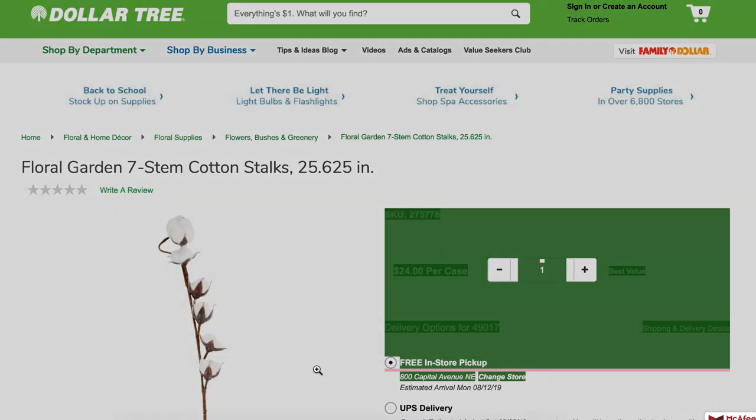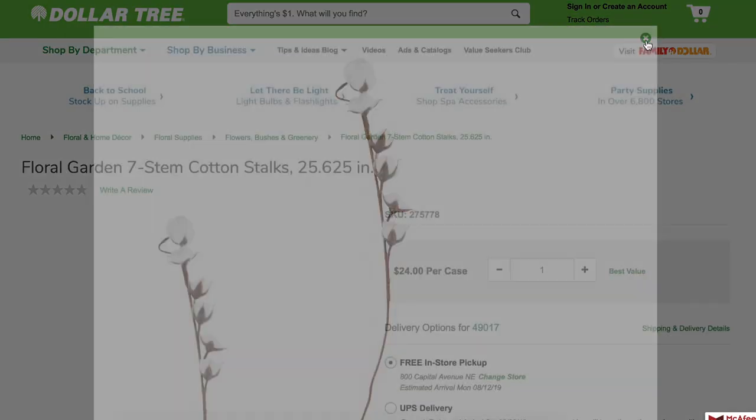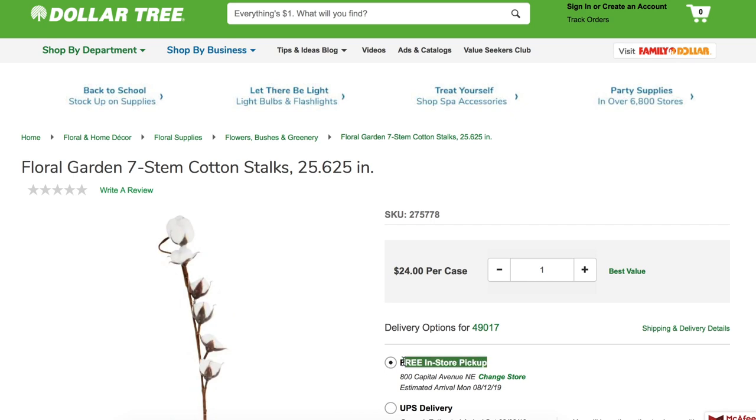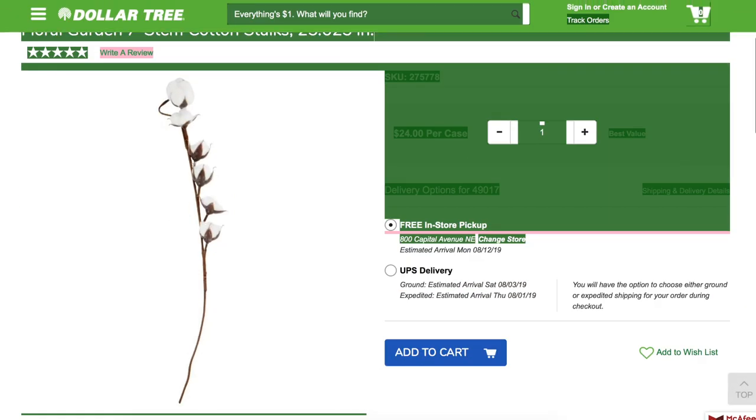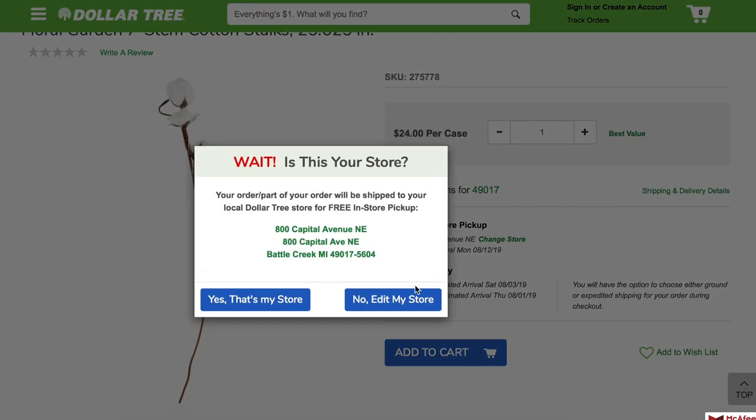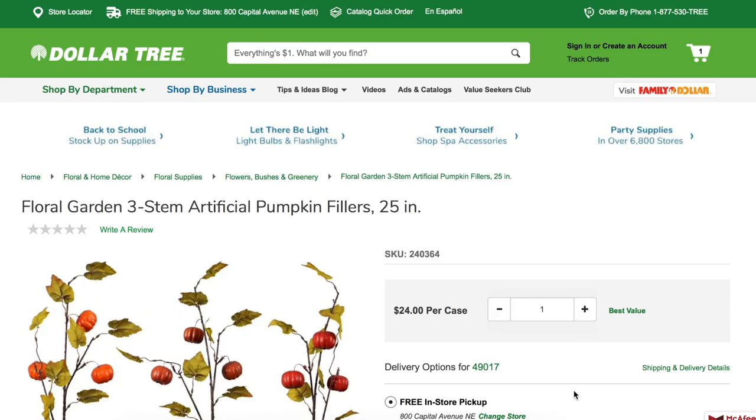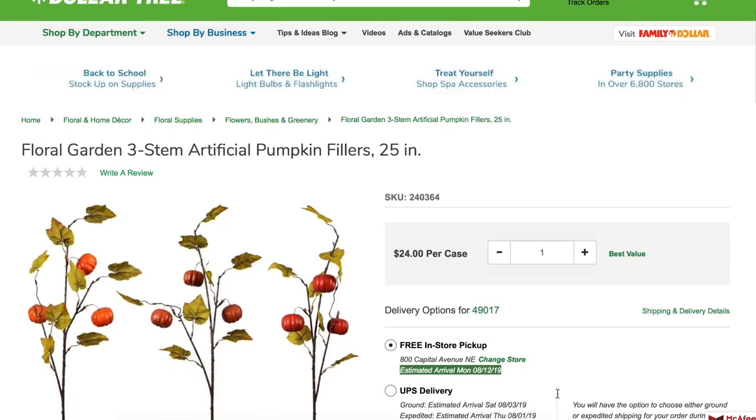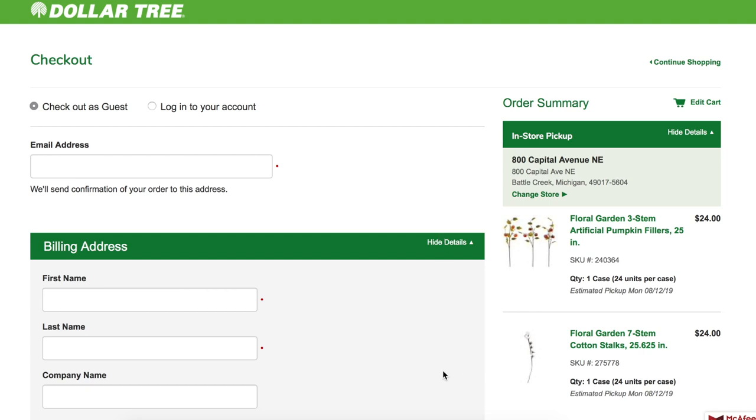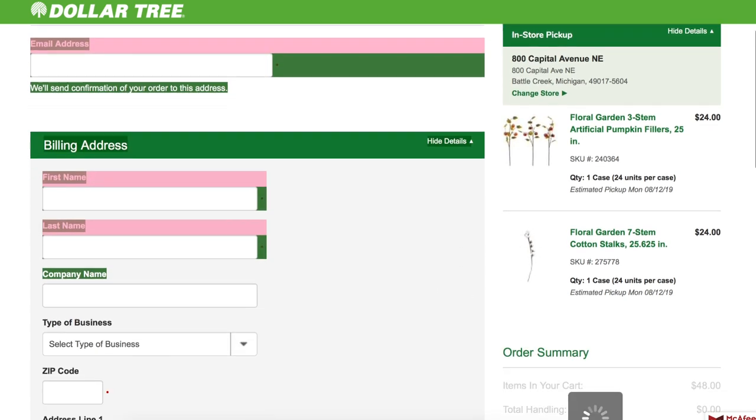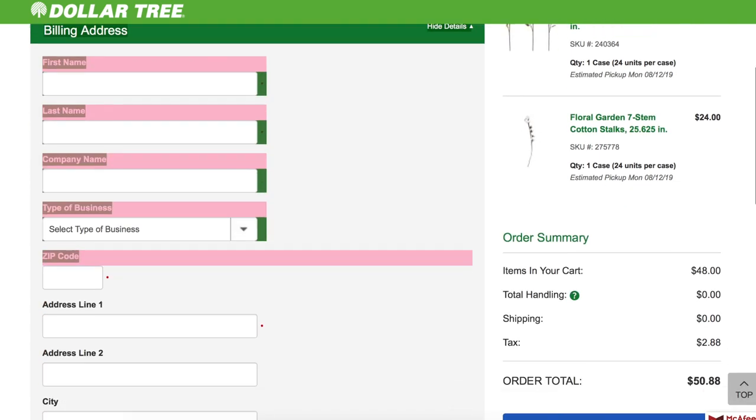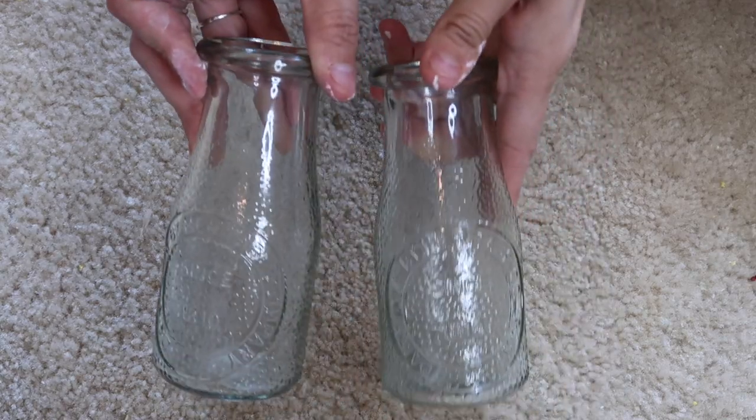I know we all love to shop in bulk sometimes as well, like when we're making wreaths we do want 10 to 20 different items, so I think this is the perfect way. Like I said, ship to store, it's completely free and it is also super amazing when you can shop and also make money doing so. If you guys want to check out Top Cash Back I will leave their link in the description box below so you are able to check that out.